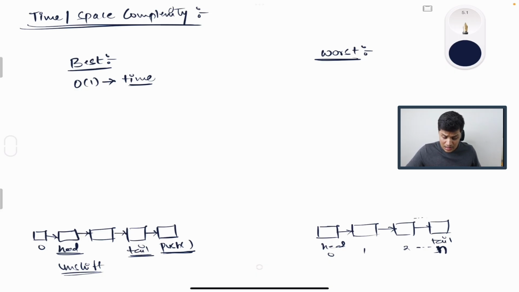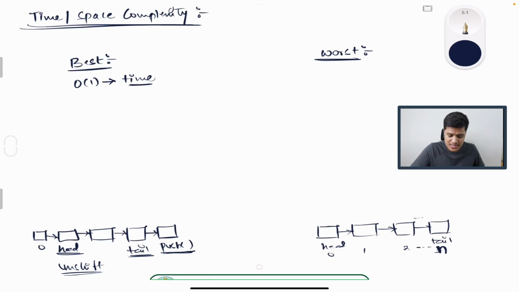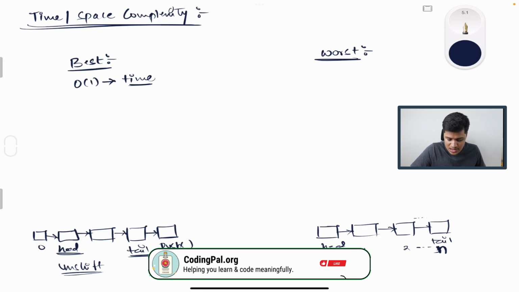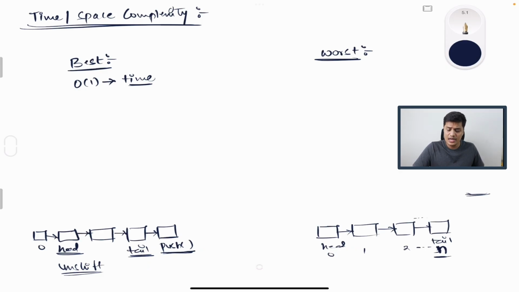Now, let's assume that the index the user has passed is equal to n minus 1. So we already have n nodes available in the singly linked list, and the index the user has passed is n minus 1. That means the user wants to insert the node at the very last index in the singly linked list.